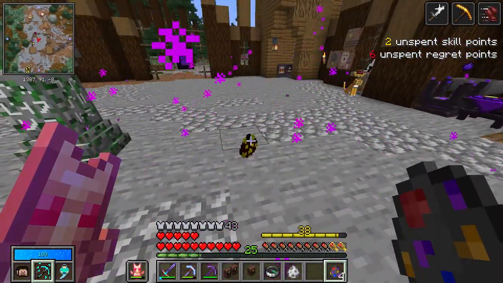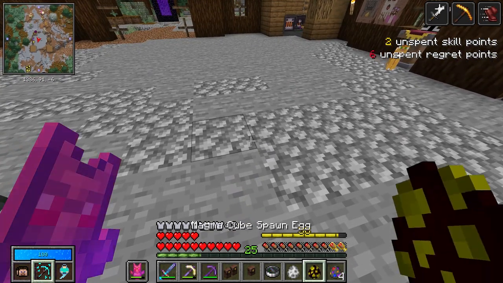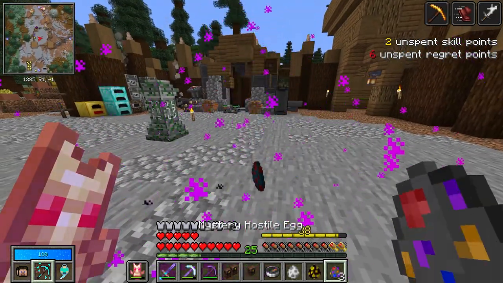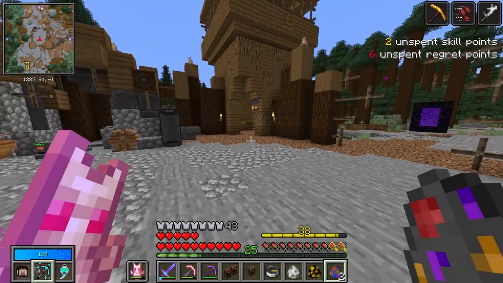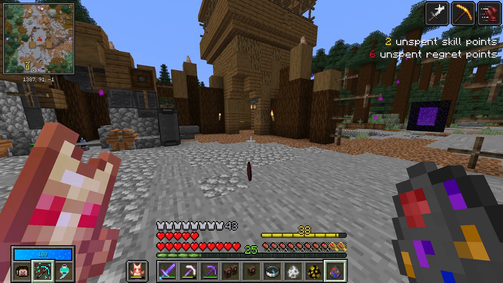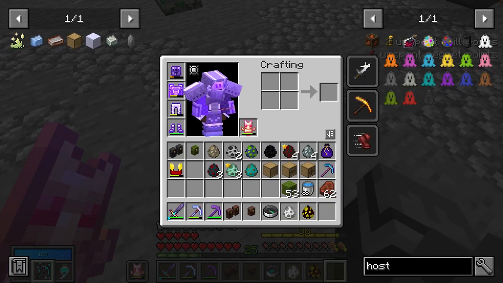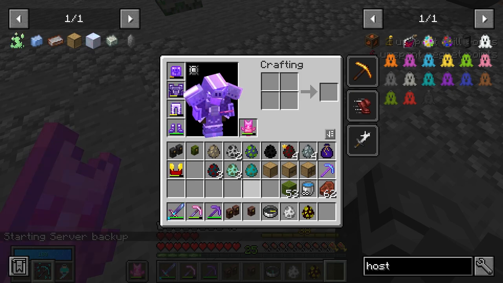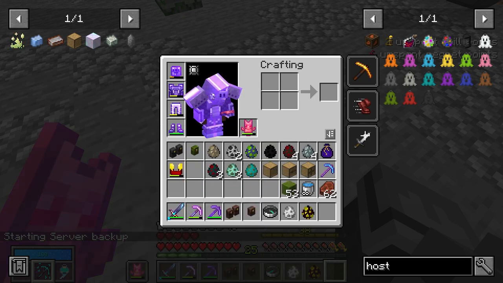Skelly. Magma cube? Magma cube. That's kind of cool. Husk, I believe. Yeah. More spider. And another drowned. Three drowned, huh? That's not bad, actually. So four spiders and four strays. That's actually pretty good. So I guess those will be the ones we're using.